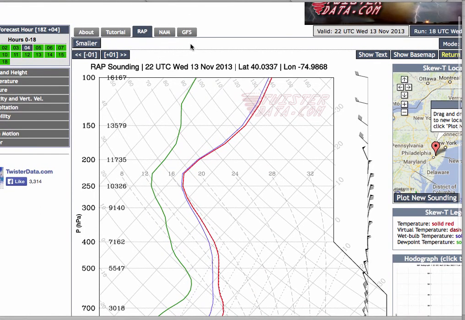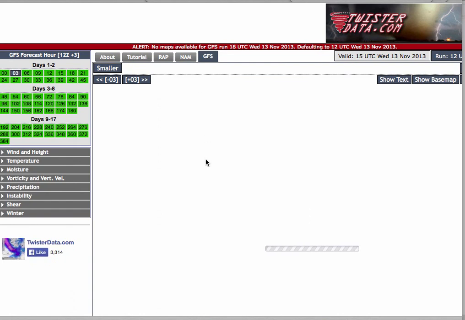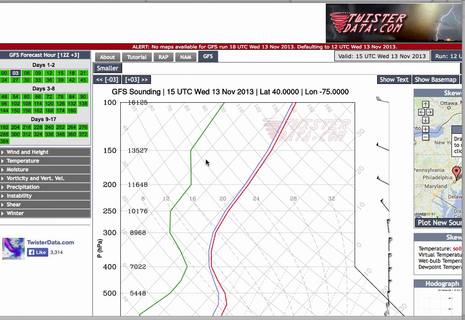Now let me show you one that you don't want to use, the GFS. Now again, the GFS is an excellent model guidance for the mid-range. Okay, the European beats the heck out of it almost every time, but still it's improving. You know, it's got its upgrade.